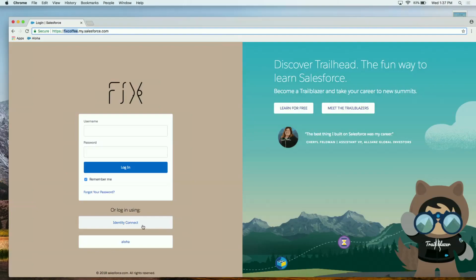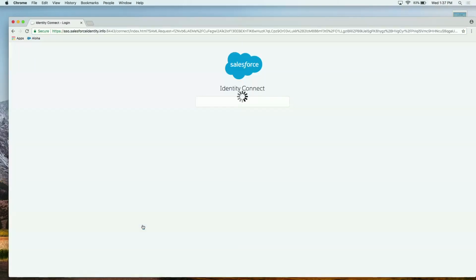So now let me click on one of these single sign-ons. And as you can see, instead of entering my Salesforce credentials, I basically get redirected to this IDP, Identity Provider login page. In this case, we are using Identity Connect. Identity Connect is another Salesforce Identity product. It's an on-prem service that allows you to connect your Active Directory credentials with Salesforce. So in this case, users don't need to maintain 2 different sets of credentials. They can log into Salesforce using their network or their Active Directory credentials.